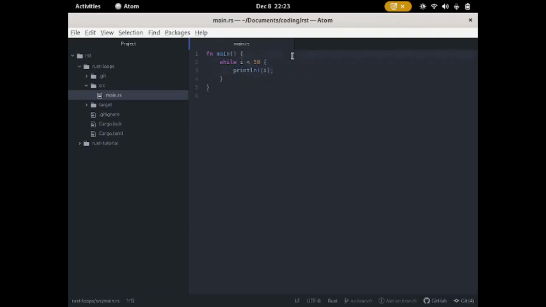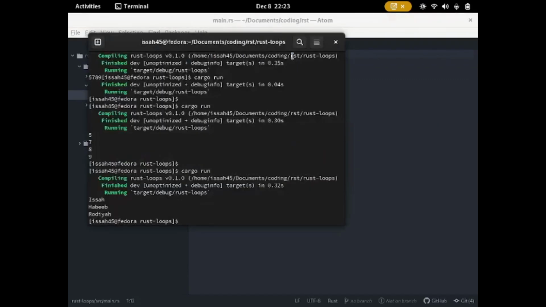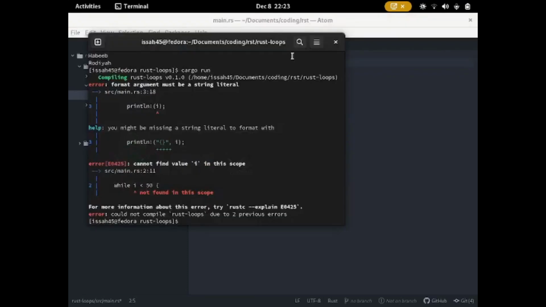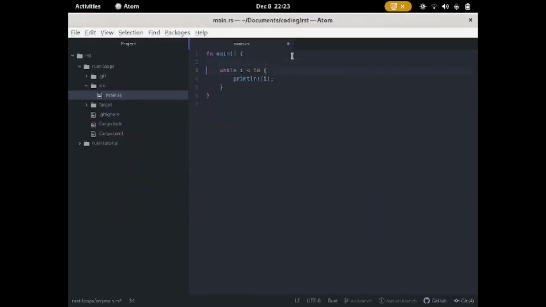So it's gonna print out i, but the i doesn't even exist. So let's just add an i variable. I'm going to say let i equal to, let's say, 0. So then we just have to use a string literal to format just this println.